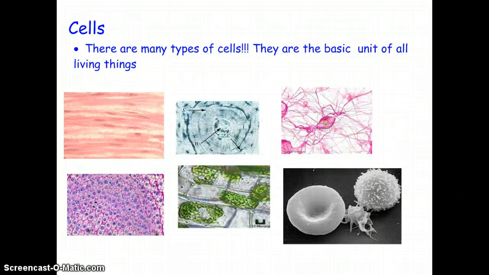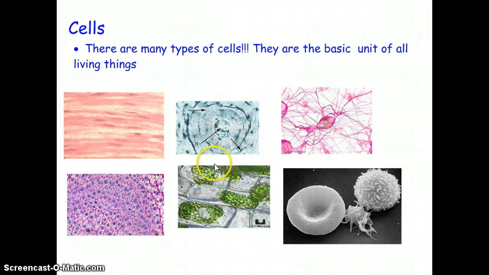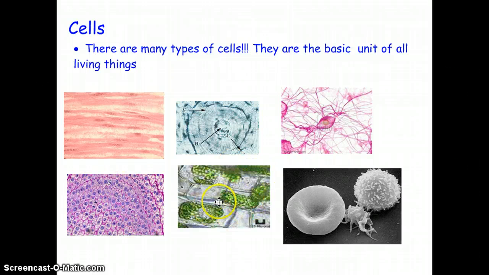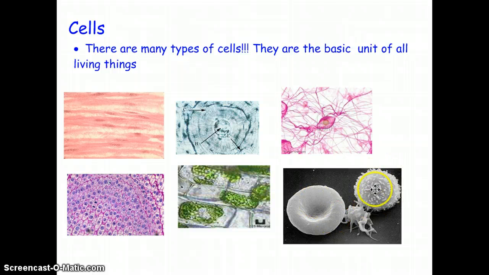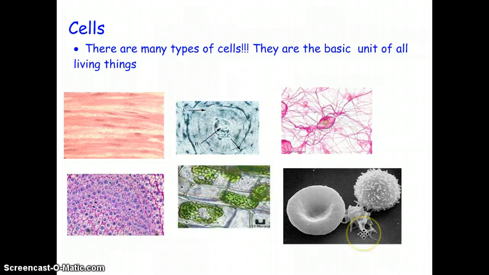Of all the different types of cells, we looked at a cheek cell and a plant cell, but there are others. These are muscle cells — they're kind of long and flat. These are bone cells, these are neural cells, these would be skin cells, and these are plant cells with chloroplasts. These are blood cells: on the left, a red blood cell that carries oxygen; on the right, a white blood cell that fights off bacteria and infection; and in the middle, a platelet, which is a clotting factor.